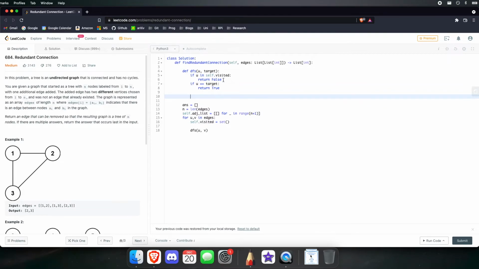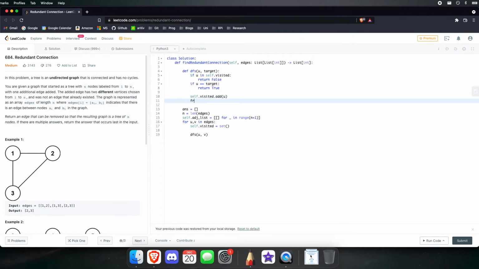The reason why we have this statement right here is because remember, this is an undirected graph, so we don't want to do too many recursive calls. So this is really a base case, just like this one right here. Now, if we haven't seen it before, let's add it to the visited set.